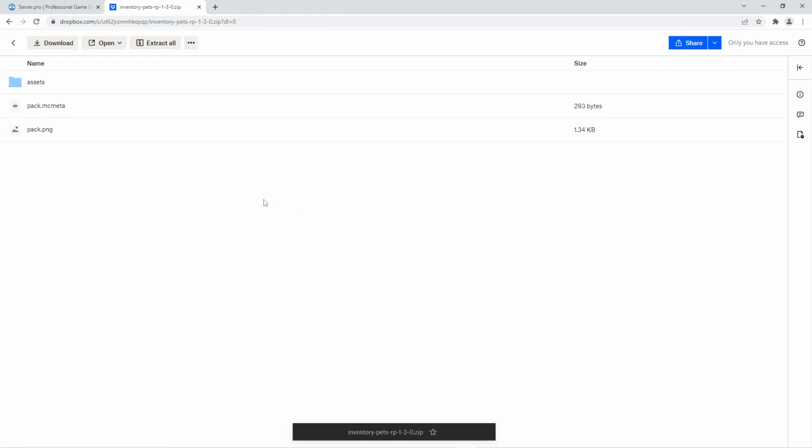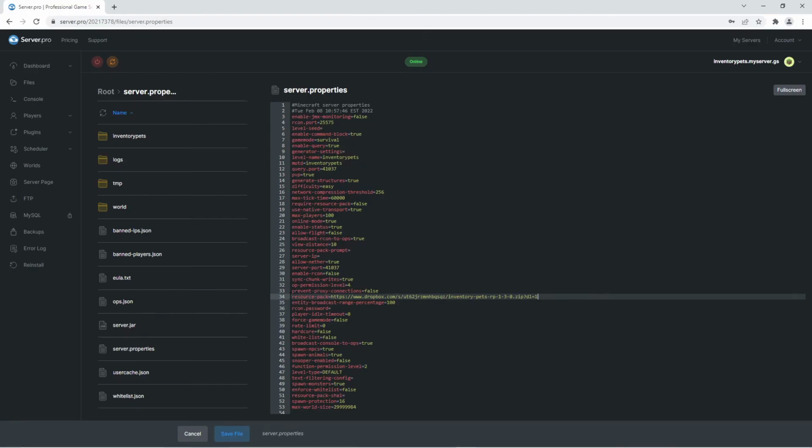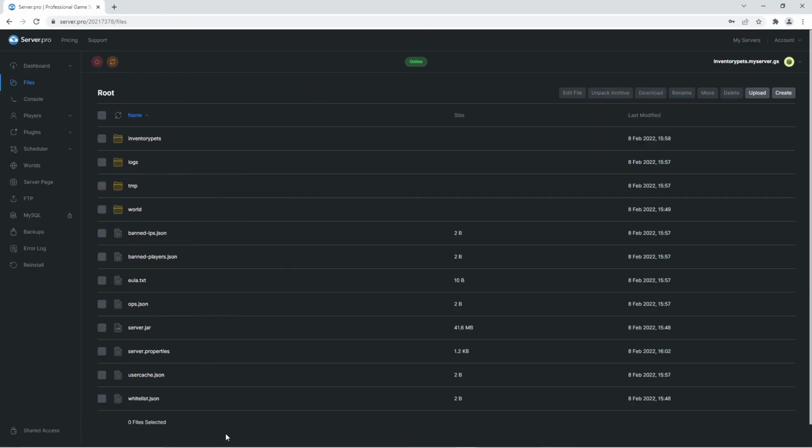Alternatively though, you can upload the resource pack to any website that supports creations of hot links, and put your own link into the server.properties file after. Before continuing, make sure to press Save File to confirm the changes, and then all you have to do is log into your server to experience the new additions.